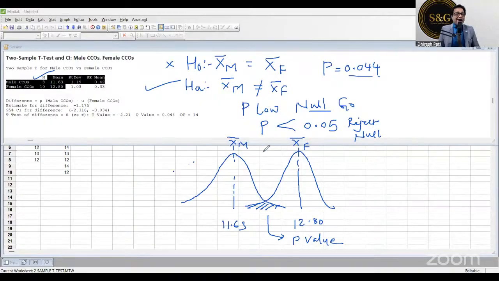That means, imagine guys, the entire area of the two distributions is, let's say, 100%. This overlapping area in this case is 4.4% right now. Only a very limited area of overlapping. That's why statistics is suggesting that there is a statistically significant difference between the average of male and the average of female. Are you understanding? Just give me yes in the chat box. How many of you have understood this?